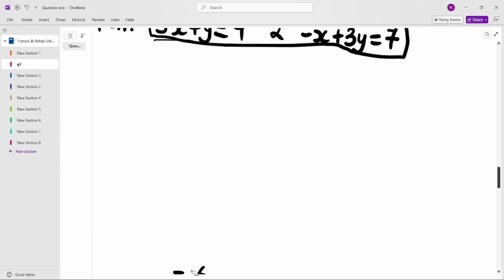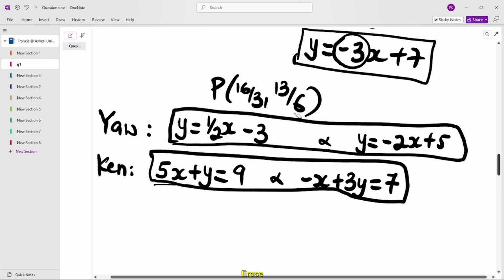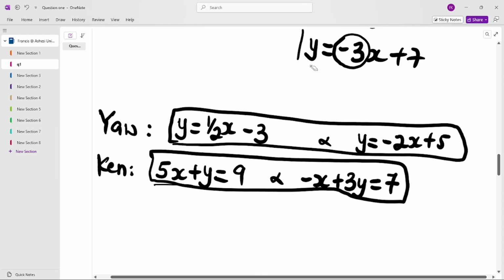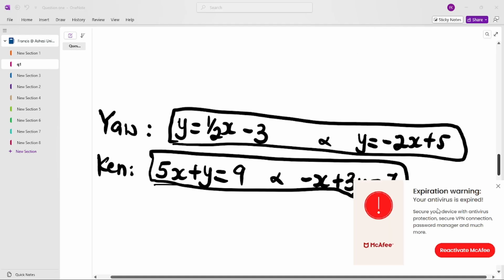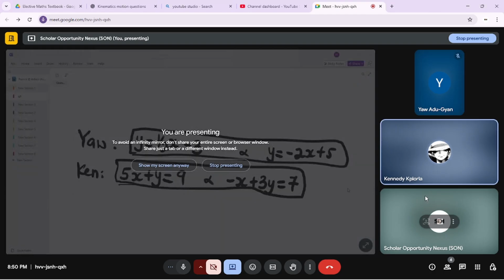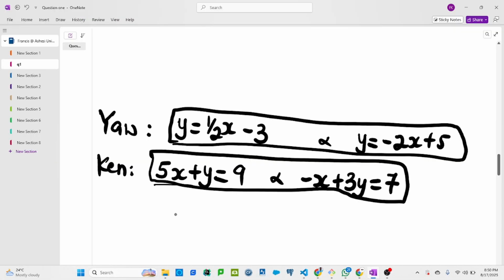Let me go to the top so that you guys see your equations again. Yes, these are your equations. Let's find the acute angle. Are you done? Yeah, I got theta to be 82.87 degrees. Okay, we'll go through the process to do that. What do you have? So let's have it together.